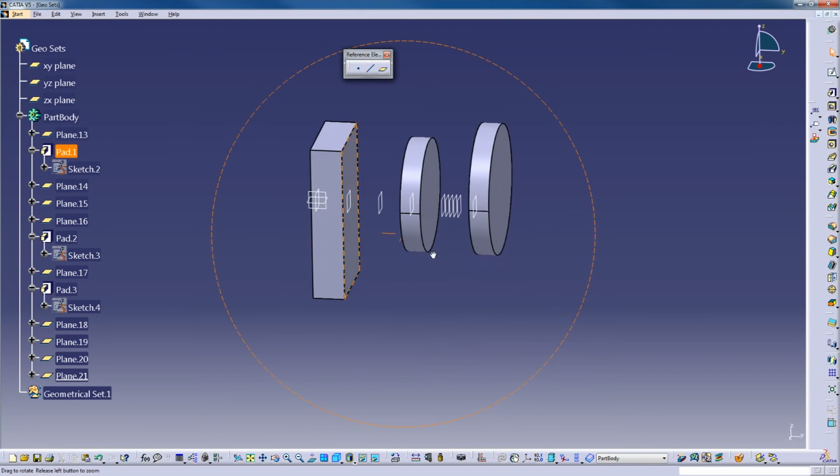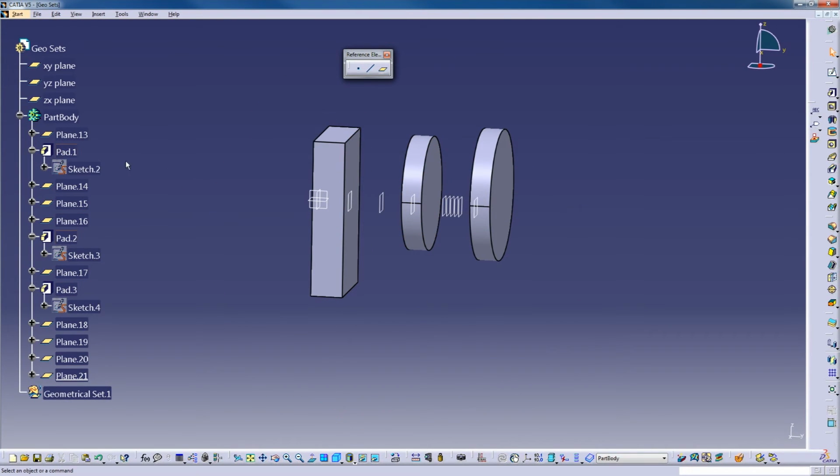So here is the big law of, at least, CATIA in the specification tree. Part bodies in general here, these with the teal icon, they have a timeline, like even in Photoshop, where things have a timeline. I created this, then I created this, then I created this, then I created this. Okay, this is weird and kind of cool. So bear with me here.